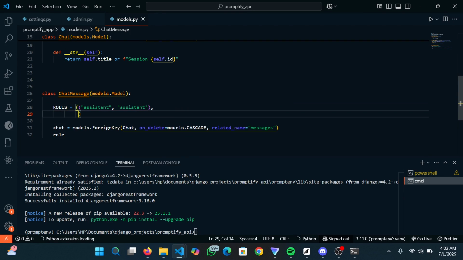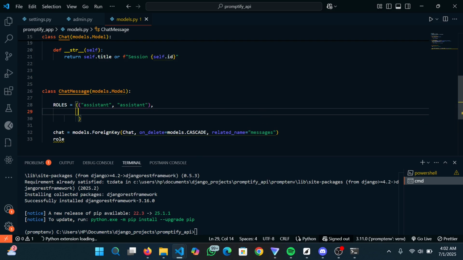The user is the person making the prompts, asking the questions. The assistant is the one answering. Now, our role is going to have two values, either assistant or user.